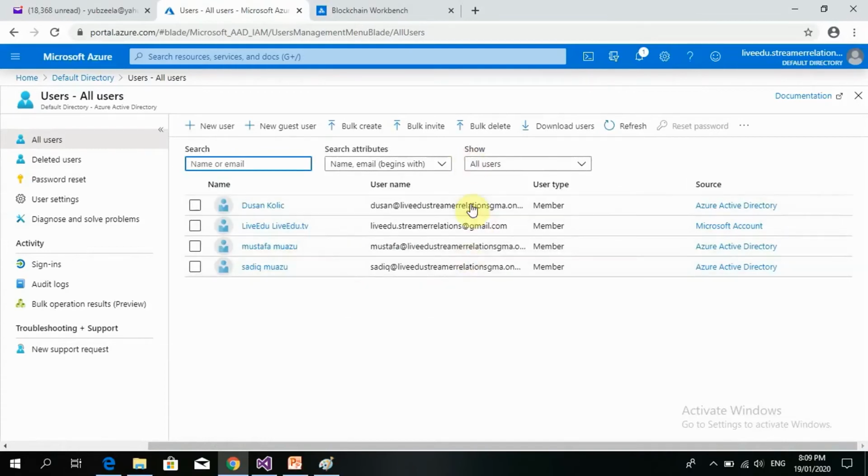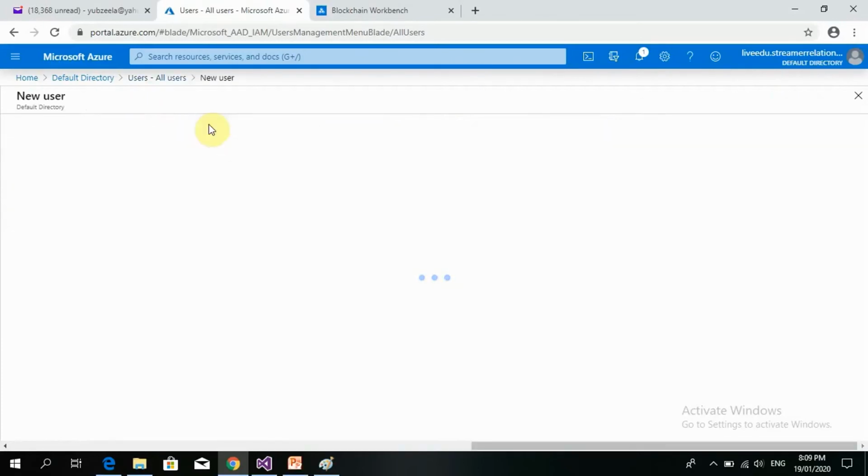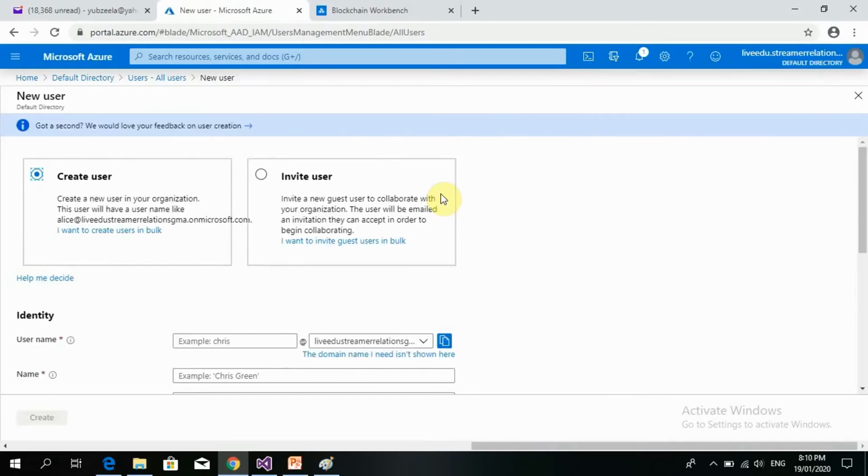Good. Now these are my list of users that I've created before. Now to create a new user, you just click on new user here. To save the free credit I have to complete this tutorial, I don't think I'm going to create this user. I will just work with the last user that I have. So good. So you can see create user here.